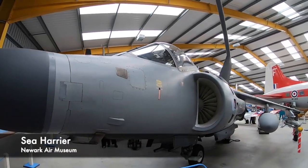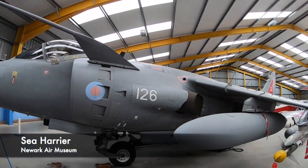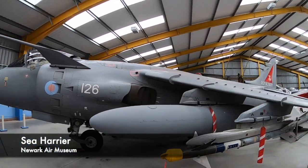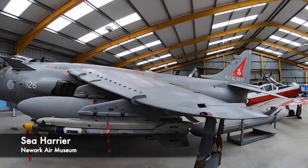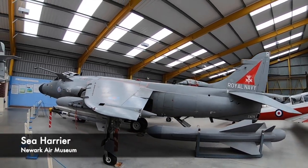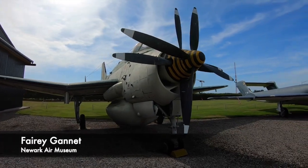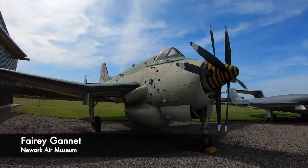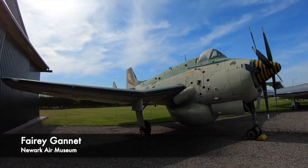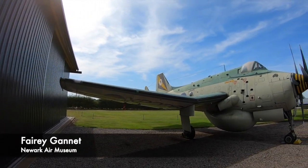The Sea Venom and Sea Vixen were both used by the Royal Navy during the 1950s in the Cold War. The previous aircraft mentioned were not originally ordered by the Fleet Air Arm of the Royal Navy, however those aircraft that were specifically ordered were given different names — they all had nautical themes or links to the sea. Examples include the amazing-looking Fairey Gannet, the Supermarine Walrus, and the incredibly named Blackburn Roc.